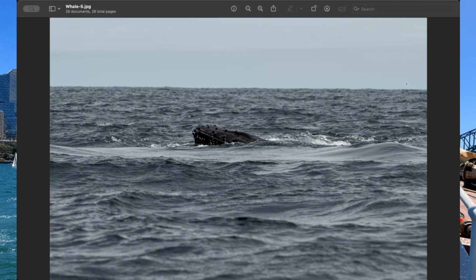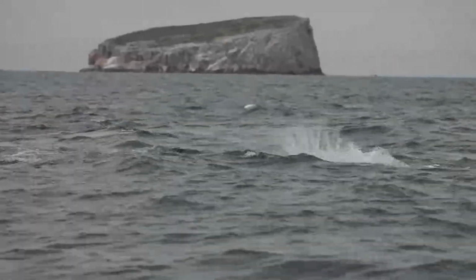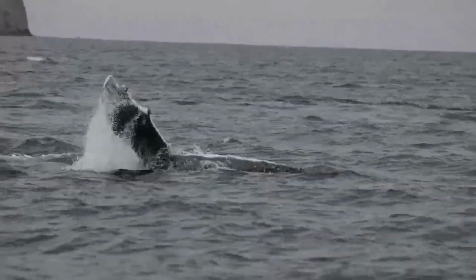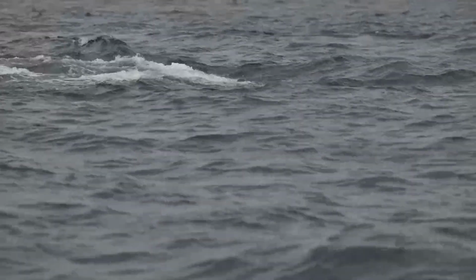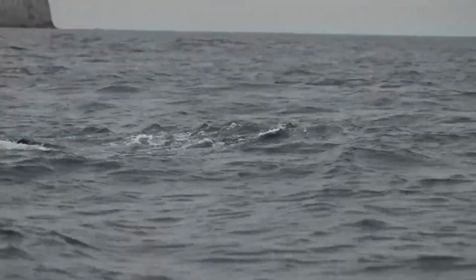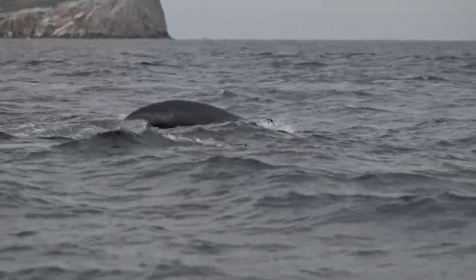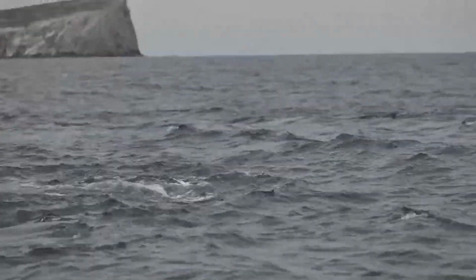And I want to share a little video clip with you because one of the baby whales got so relaxed around the Zodiac that it just started rolling around and following us. So I took a little video clip here that I want to share with you now. So you can see this baby whale, it's still really, really big. It's rolling on its back. It's slapping its fins. It's slapping its tail in the water. You can see it just took a breath there. And then there we go, back under with its tail.